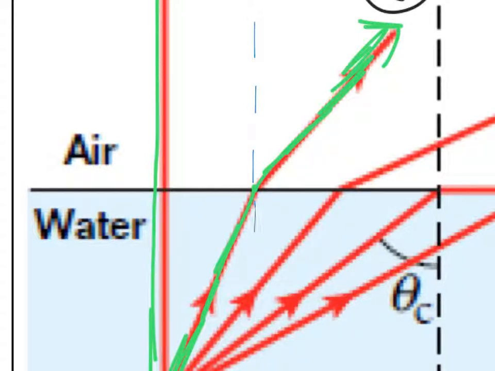Here's the normal. Well, what happens? Why does it bend away from the normal? It's going faster. And when light speeds up, we talk about how it bends away from the normal. So this laser should do this. Follow, please. Ready? It should follow that trajectory. But instead of going here, it bends away from the normal. And we know that. We've already talked about that.